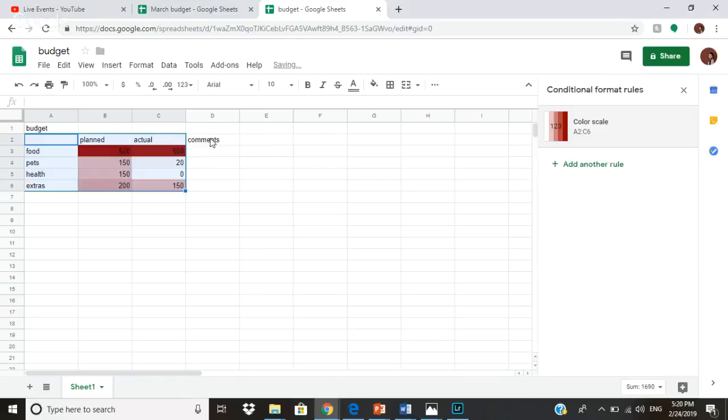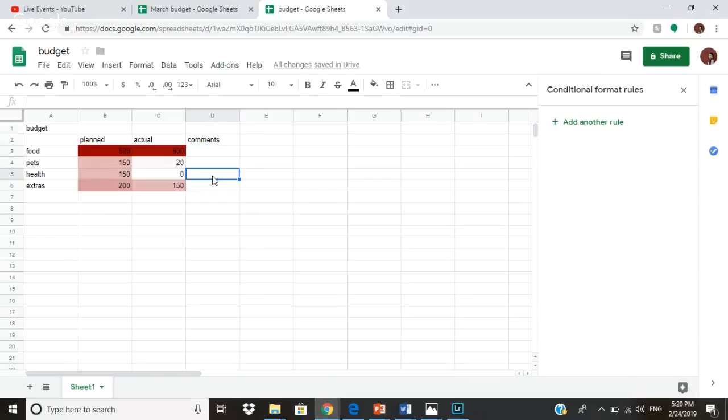Now what we've created here, the color scale, is a heat map. So the darkest part of the map would be the highest numbers, and the lightest part would be the lowest.